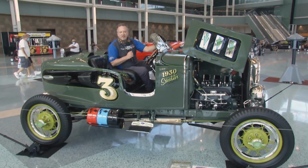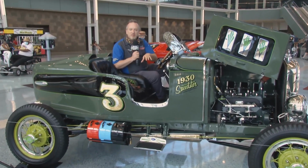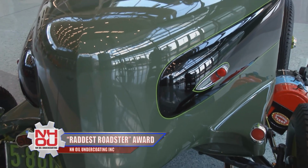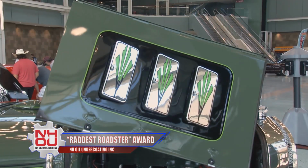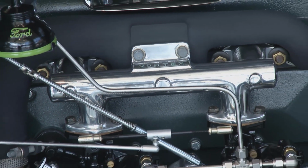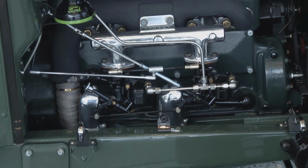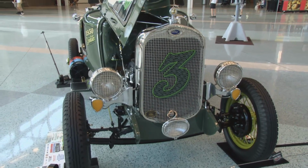In the 1930s, Ford didn't make a Speedster, so if you wanted one, you had to create it yourself. And this build was done in that spirit. Now, the genesis for the whole thing, in the back there, 2 International truck hoods. And in the front, in fact, a 1930 Ford. Everything in this vehicle was done period correct, just as you would in the 1930s. Dual updraft carburetors, no fuel injection back then, gravity-fed fuel, no fuel pump, and mechanical brakes to make the whole thing stop. It is a work of art, and it's just one of the great cars here in our Builder's Showcase.